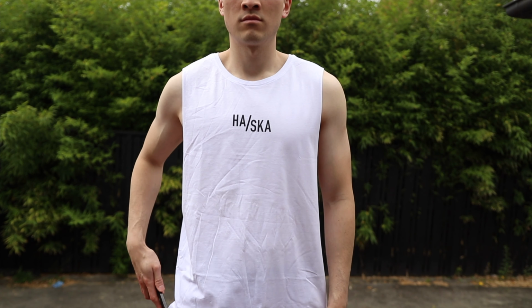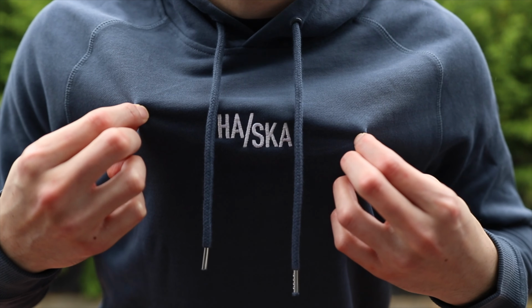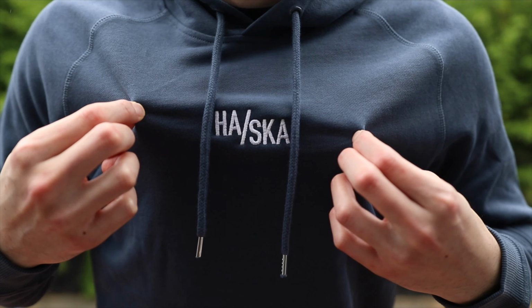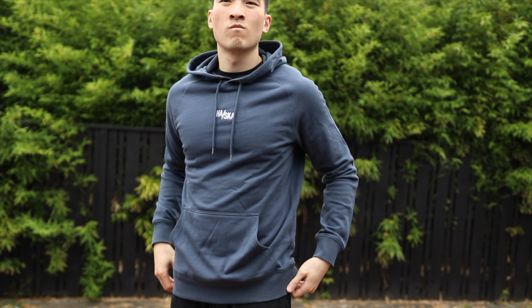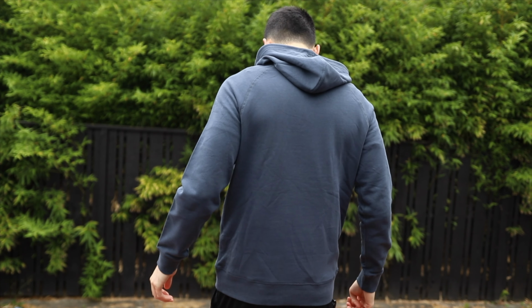Now on to the final piece of the video, and this is the Minimal Relaxed Hoodie in the color blue and in size medium. And as you can see, it is not as relaxed as you'd think given the name of the hoodie, but I am wearing a size medium. If I went to a size large, it would definitely be a bit more relaxed. However, I wanted to have a nice fitted hoodie, so I purposely went down a size.